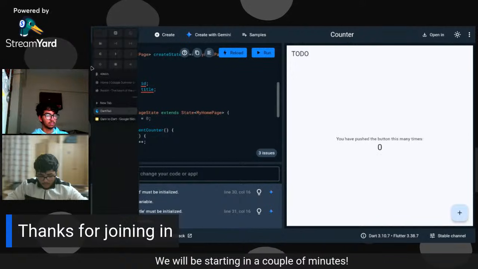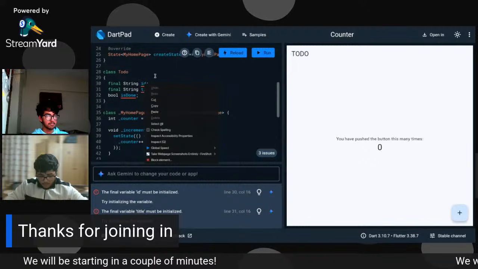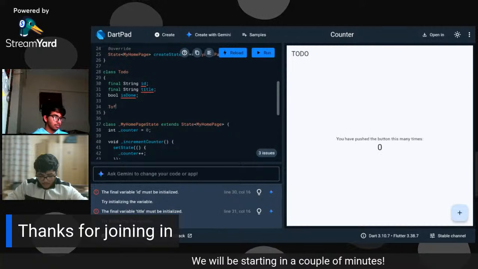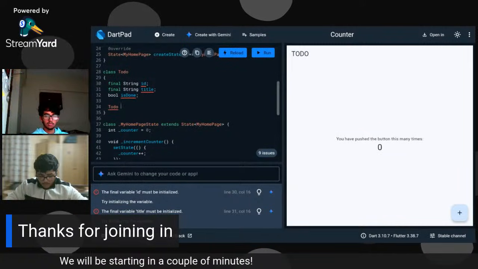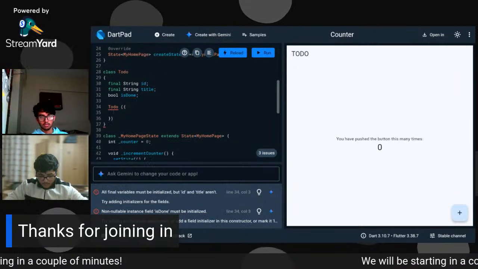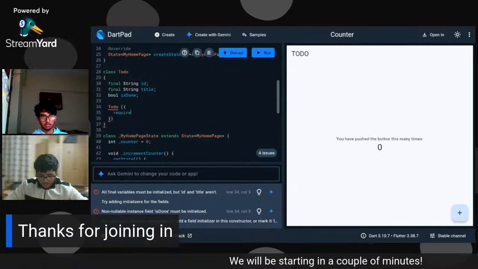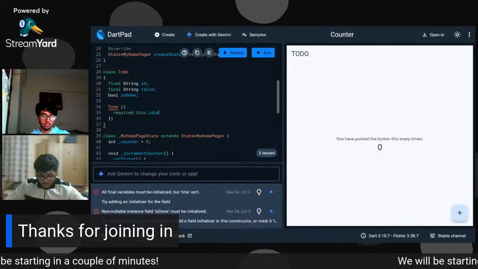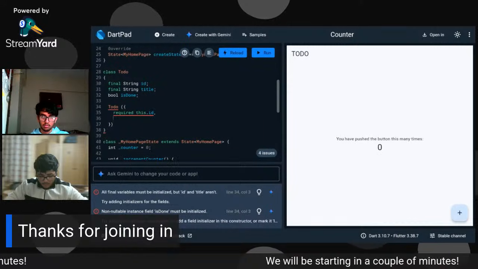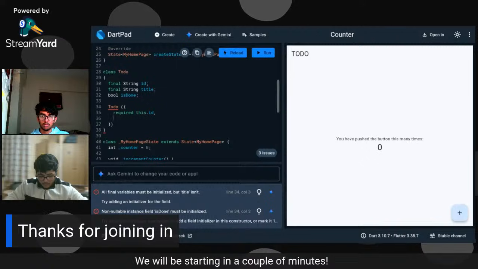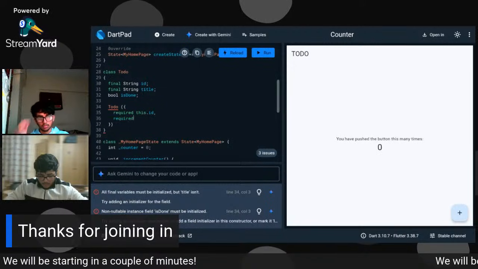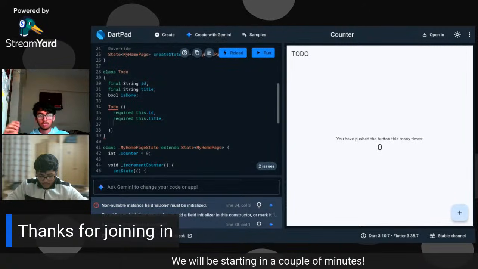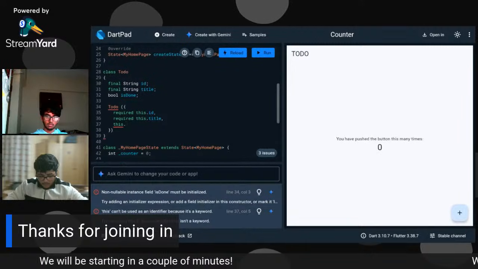Now you guys must be seeing that there is an error showing. This is because Dart requires you to either define these right there and then, or promise that we'll give it in the future. So we'll just say that we'll give it in the future, so this means required this.id, just like we define in C++ or Java using the this keyword. Basically, we are creating the custom constructor right there. So title is also done, and then the last thing is isDone.